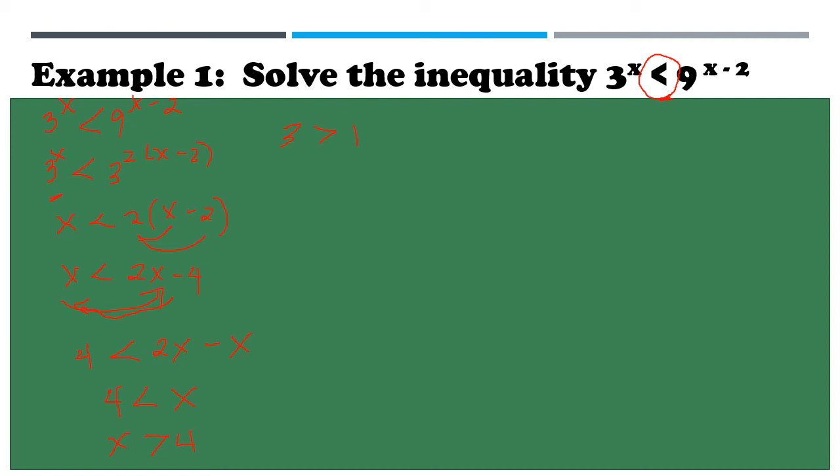So, if we are going to write the solution set of that, the solution set is x is an element of real number such that yung x natin must be greater than 4. Another way of writing this one is yung 4 and then positive infinity. Okay, this is bracket. Okay, and then this is another way of writing.